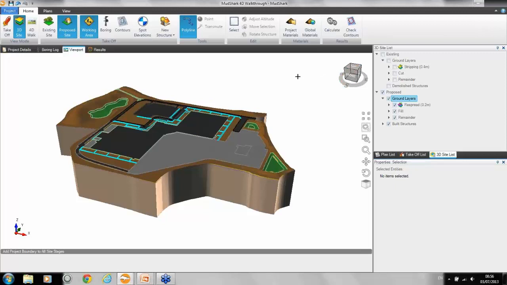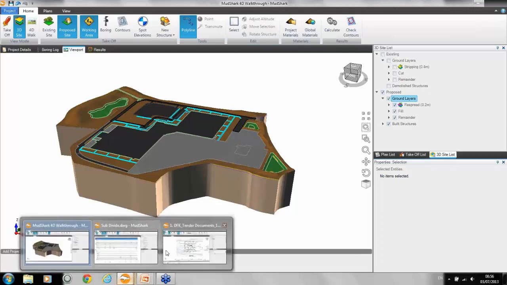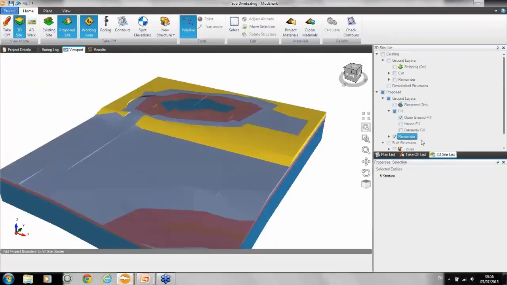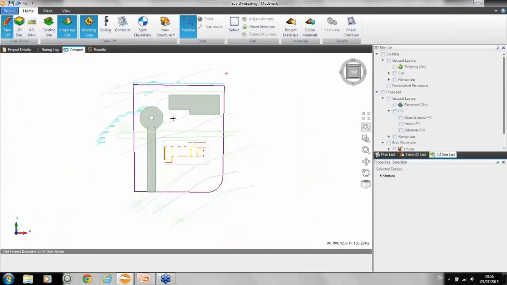Okay, there are also, if you want to do better site balancing, the editing tools that you've had before, so you've been able to select a structure, adjust an altitude, move a selection or whatever. If you're looking to do better site balance, let's say we go back in and look at the existing site that I just did. I'll just put it into 2D.